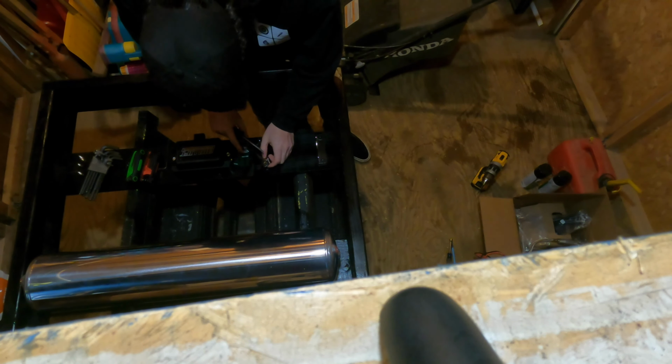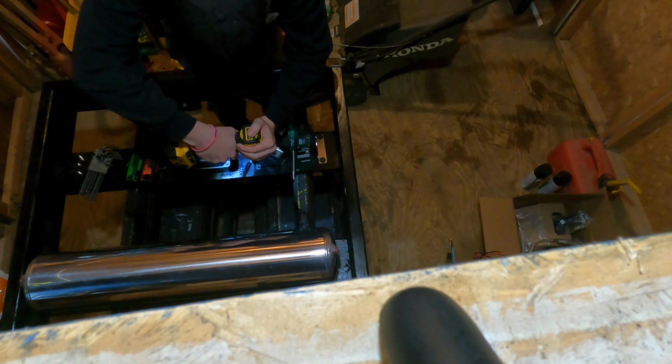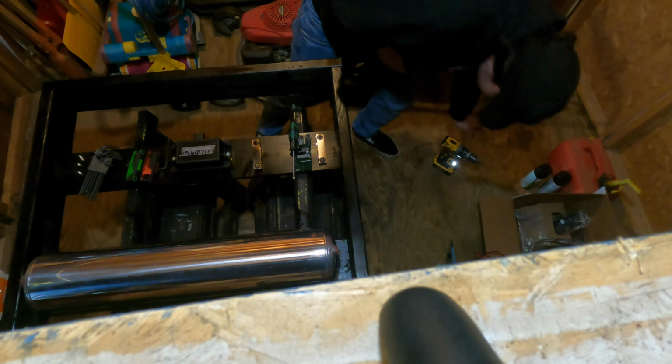But what we'll do is get a hole drilled for this one. And we're gonna go right through here. Should be good. Yes, sir. If not, fuck 'em.